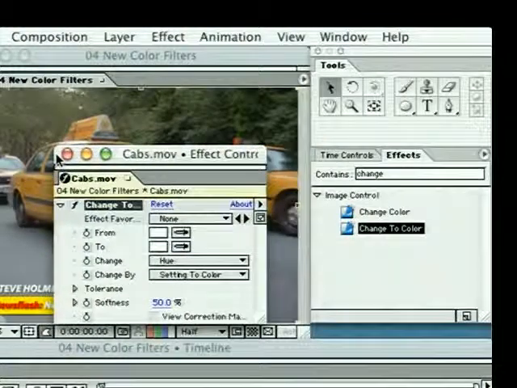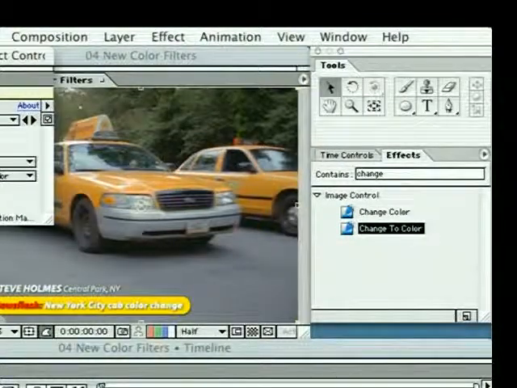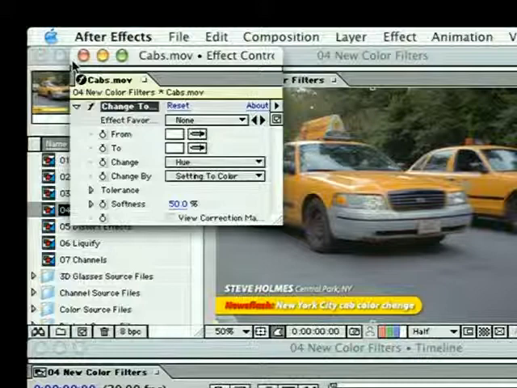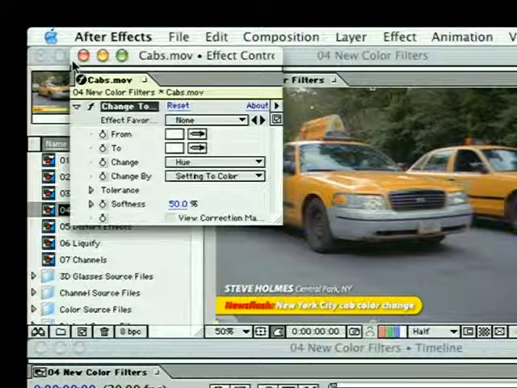And if we just drag this over here, we can see exactly what this filter is going to do. Basically, it changes a selected color in the image, whichever one we choose, to a completely different one using hue, lightness, and saturation values, which makes it very cool for very quick color replacement and leaves all the other colors in the image unaffected. So it's a very simple filter to use.